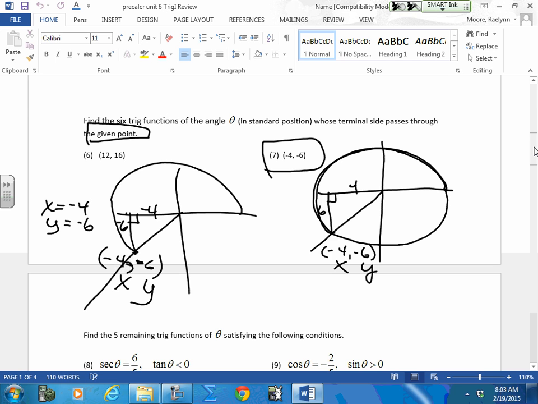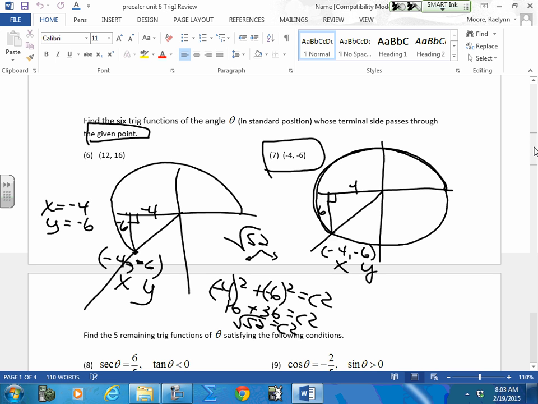Choose your distances, but if you want to put the negative signs there, that's fine. Just be careful in Pythagorean theorem that you don't square like this without the parentheses, or you're going to be in trouble. So this will be 16 plus 36, 52. This 52 can be reduced. Divide by 2, divide by 3, divide by 4. 4 and 13. So 2 radical 13.